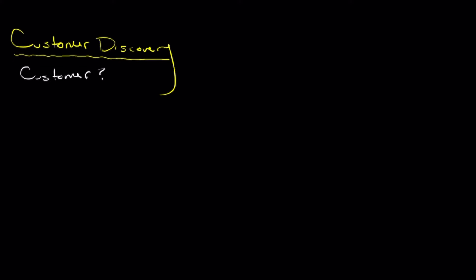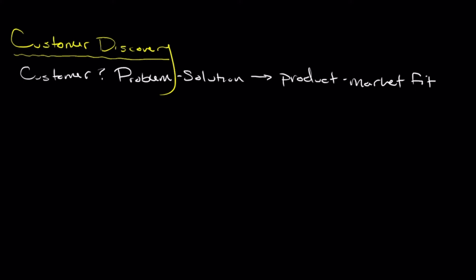Now, the other thing that becomes really important is we need to be able to address the problem solution, which we commonly refer to as product market fit. Now, achieving product market fit is one of the most important things that we can do in entrepreneurship and will determine the success of a venture, as to whether or not we achieve product market fit. Put very simply, all product market fit is that the solution that we've created addresses a real need for a group of consumers. When that happens, we have product market fit.